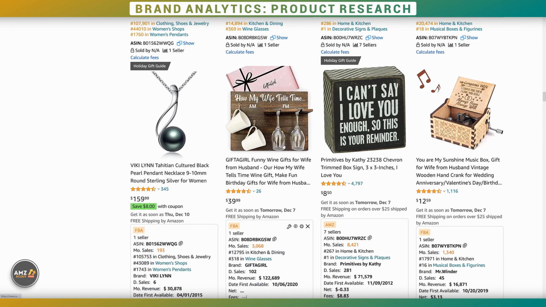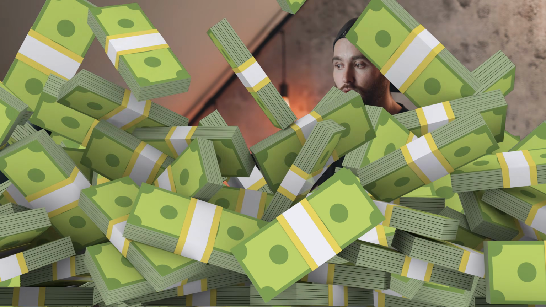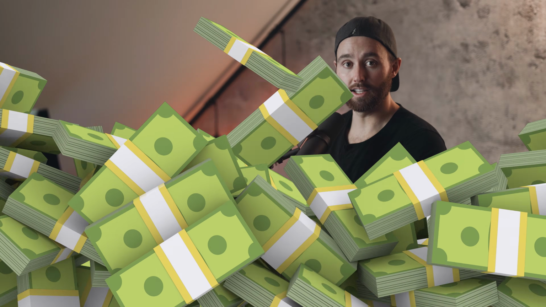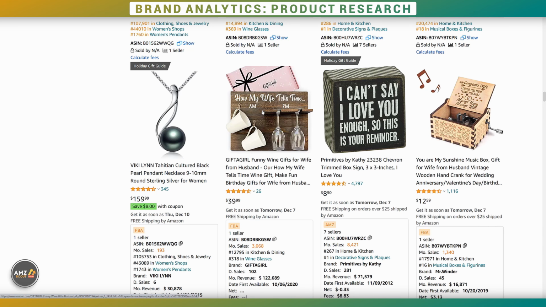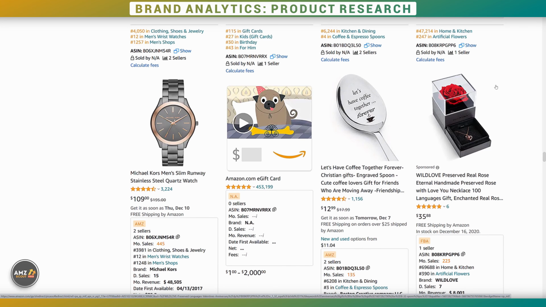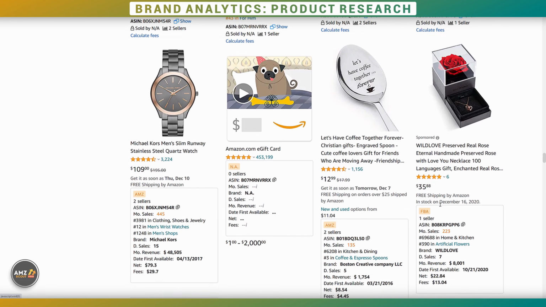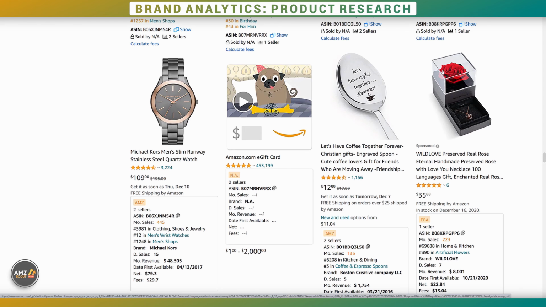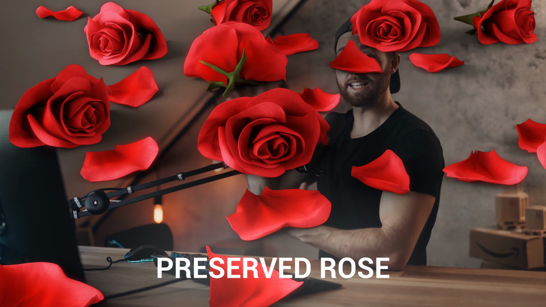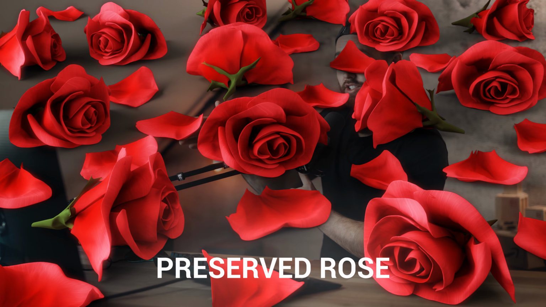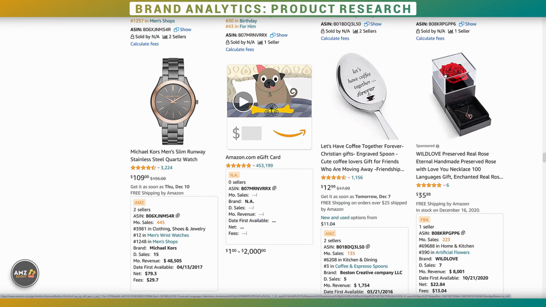And you can see this is very unique. Someone has sat and designed this, and now they're benefiting from that awesome design of theirs. So that's why I like gift products so much, and this is looking really good. And then again down the page here, 6 reviews, good price point, 223 sales a month. So this is definitely coming out as the customer favorite to me, and I might go type in that specific keyword for preserved rose or preserved rose and necklace and start really looking at that market. We can rank here as well, anniversary gifts and anniversary gifts for her, but we can also have a good look at that specific market.